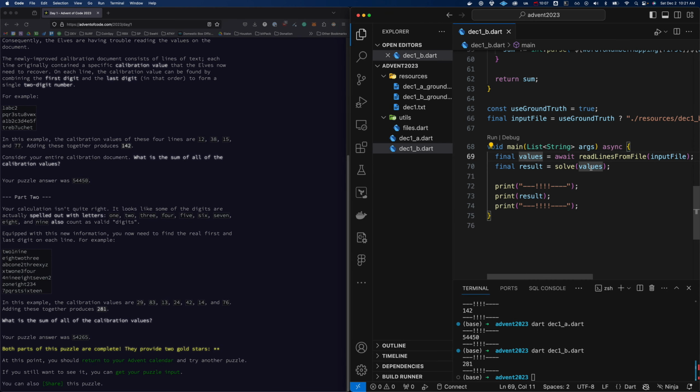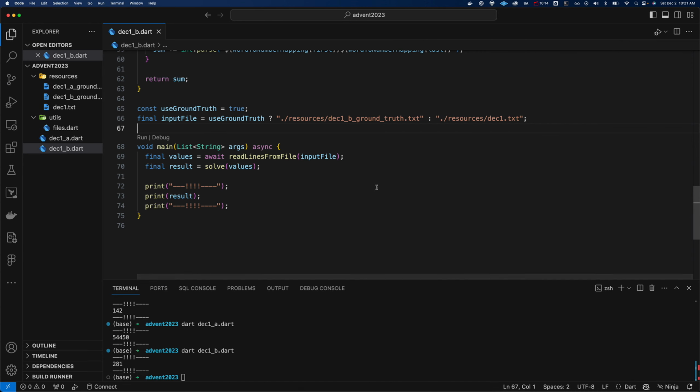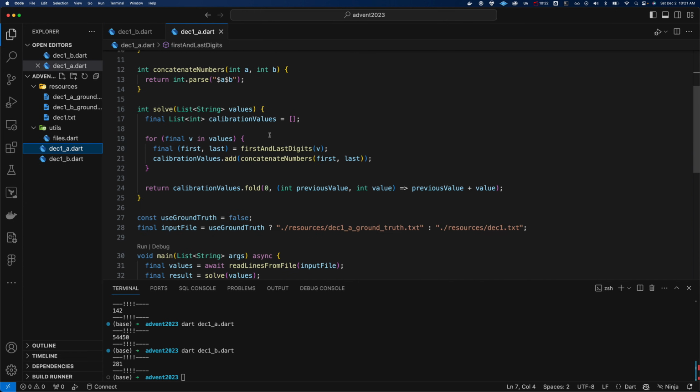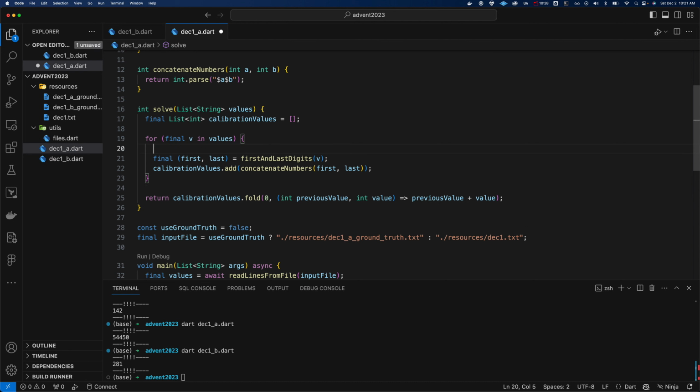So we know the logic here is good, and I know, only because I've submitted it, that it is good from the other point of view too. My first attempt at this was that I'd just tweak this one right here. I think what I did is update this, or in this, sorry, right in here, I would do a string replace on it, and then turn them into digits.